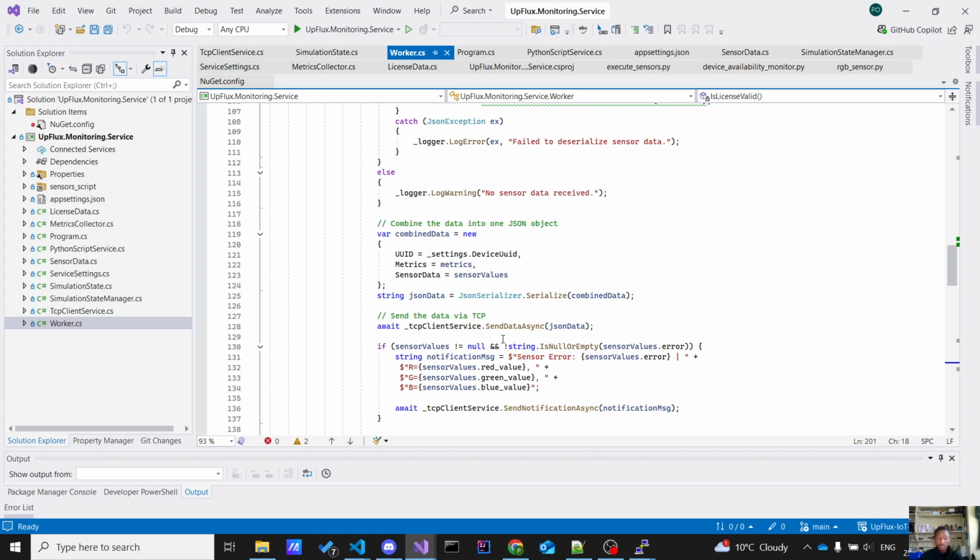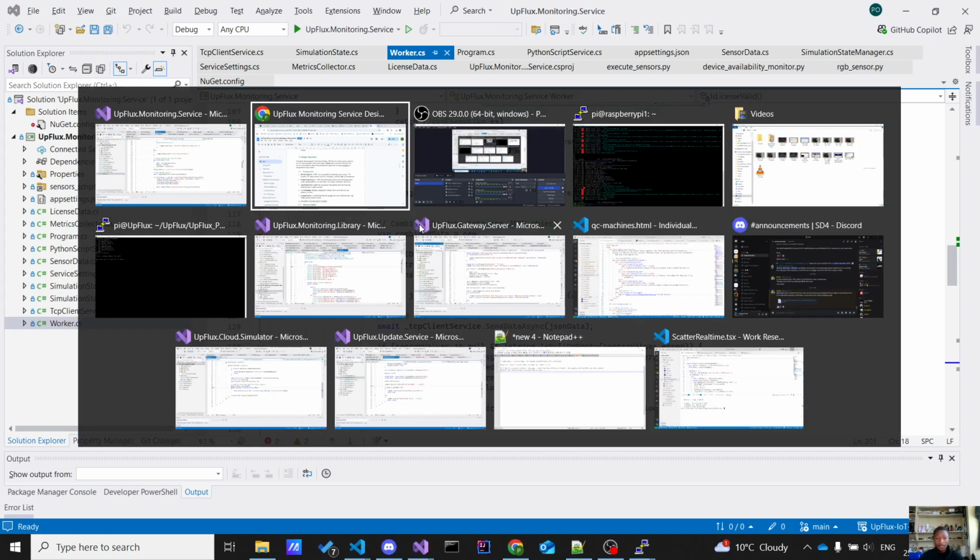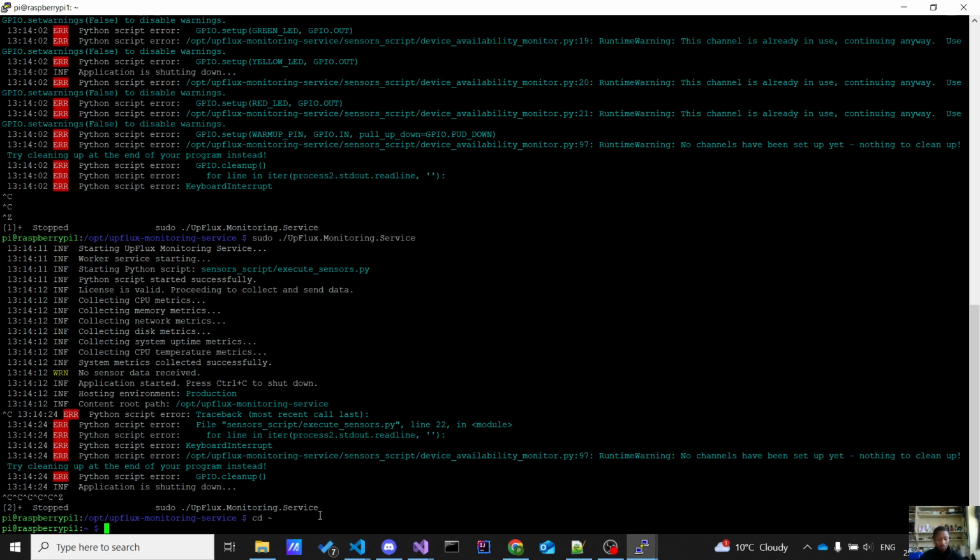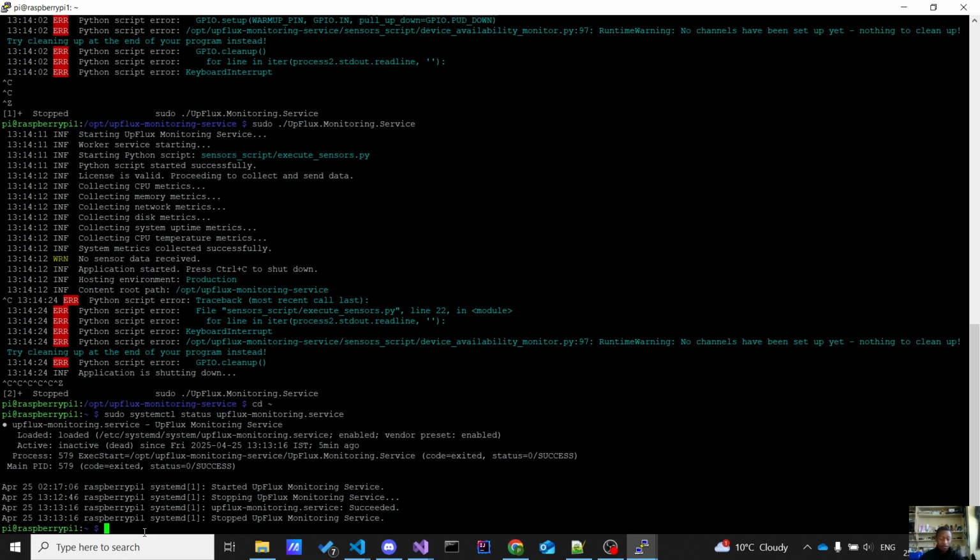So I'm going to give just a quick demo of the service. Due to the fact that it's a Raspberry Pi, the architecture is ARM, it's 32-bit, so I have that packed into a 32-bit, and I'm going to just run it right now. And okay, so this is the home page of the Raspberry Pi 1, as you can see at the bottom, so we're going to navigate to the location, which is going to be /opt. This actually does run as a service. I'm just going to check if I have it turned off. As you can see, it's dead, which means I have it turned off.